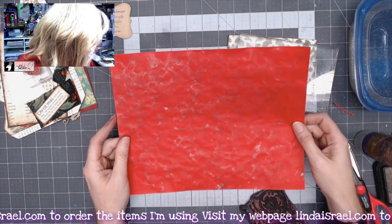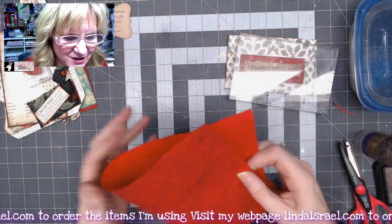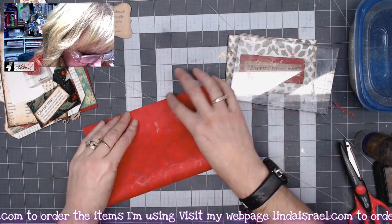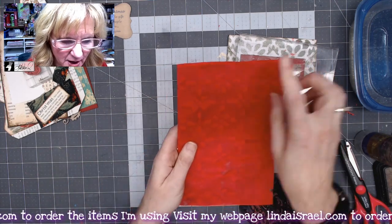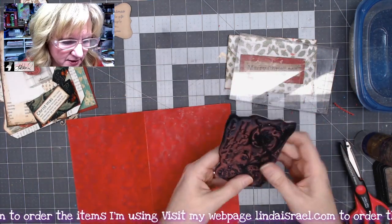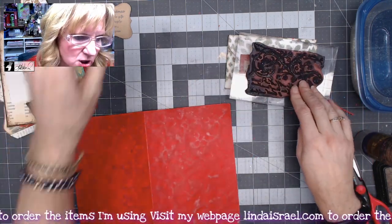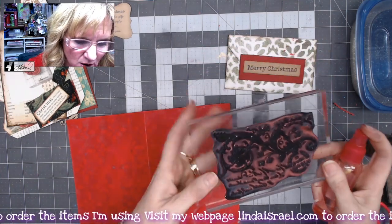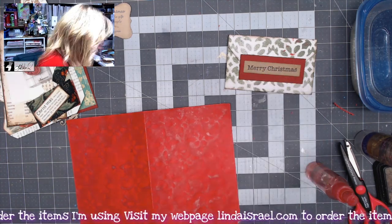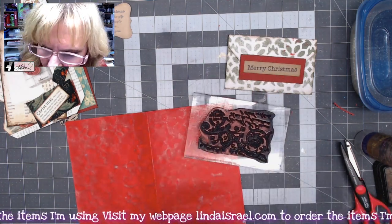All right, so I've got this page here, and it is where I mopped up the stencil from the September Stencil Club, and I'm going to fold this in half so that this now becomes my journal page, okay? And I want to use the postal collage, and I want to clean it off because it had black ink on it, because I want to do some embossing.